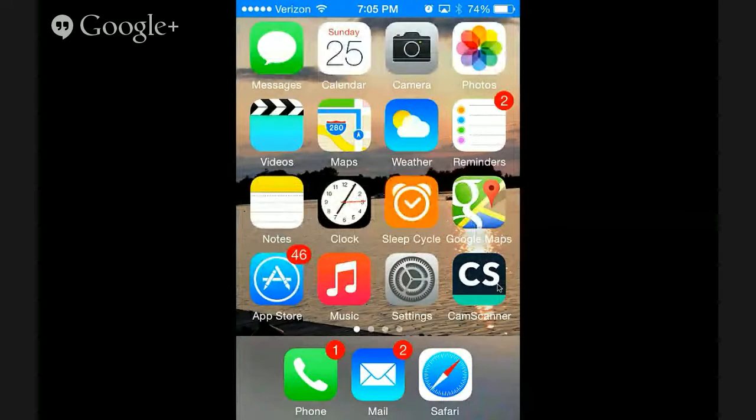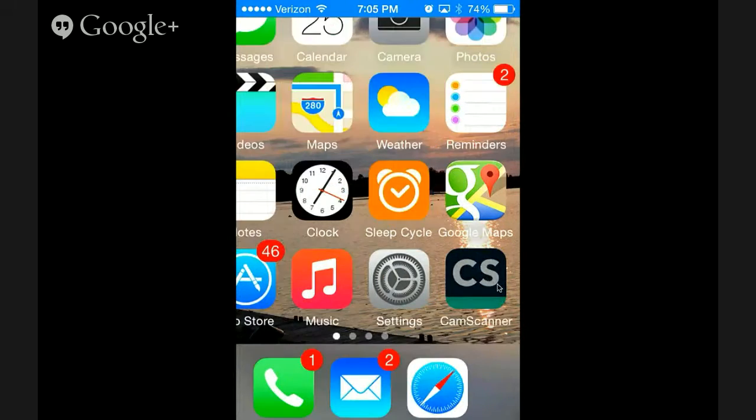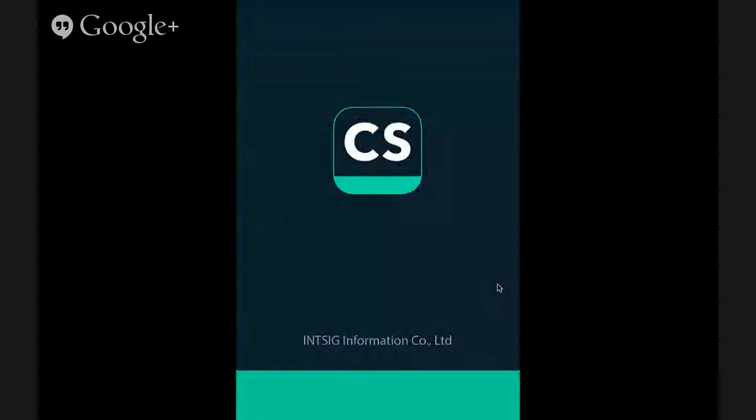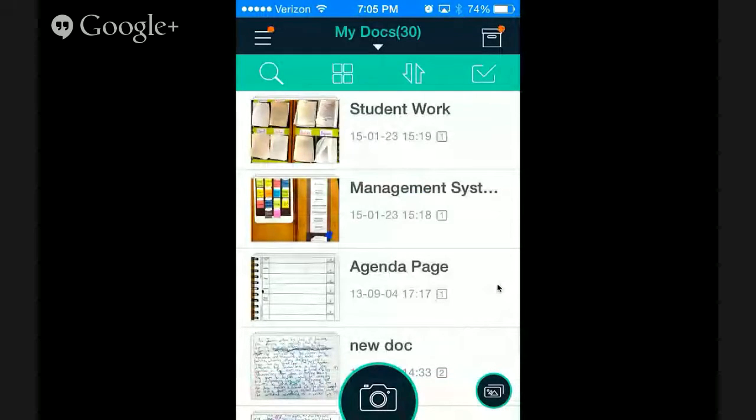So right now is my main screen, and as you can see in the bottom corner, I have the CamScanner app, which is going to load right now. Now, I've been using CamScanner since about 2012, 2013, and a lot has changed since then. In a basic account, when I first used it, you could upload documents to your Google Drive as well as a few other cloud-based storage programs. But as Joanne said, now you need the premium account, which allows you access to Google Drive as well as Dropbox, Evernote, and even OneDrive.